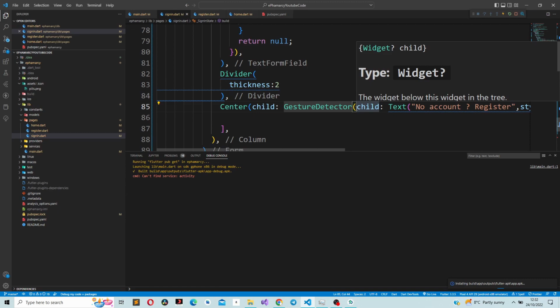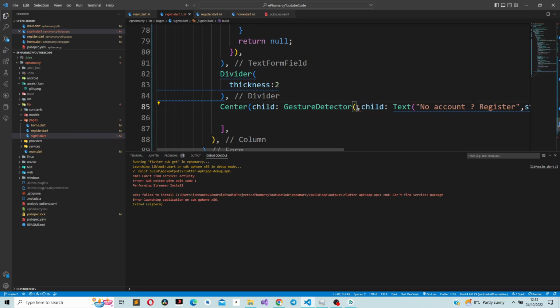And then this gesture detector widget is going to listen to gestures. So if a user taps, it's going to listen to those gestures, right? So we're just going to say on tap, right? We tap, then we provide a method.